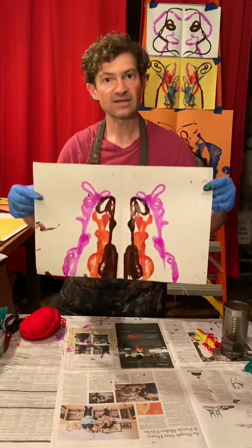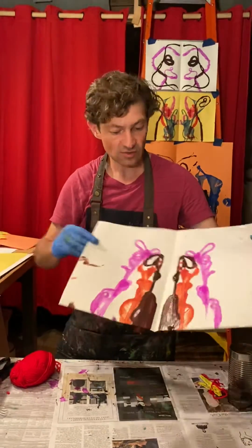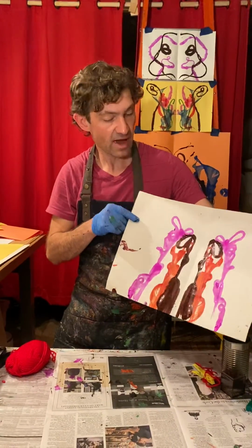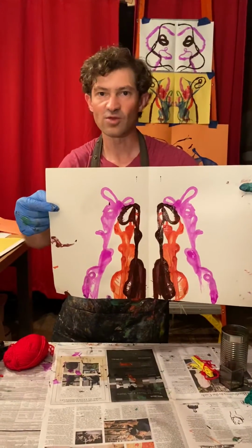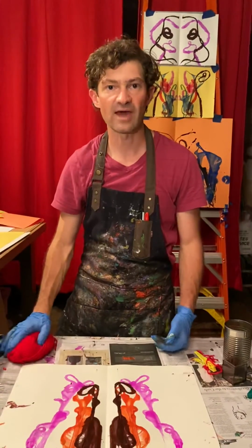One great activity to do after you complete it is to look at the picture, adults with students, and think about what you see. I'm kind of seeing some sort of dog here, okay? But you can look at whatever you make and have a really nice conversation about that, okay?